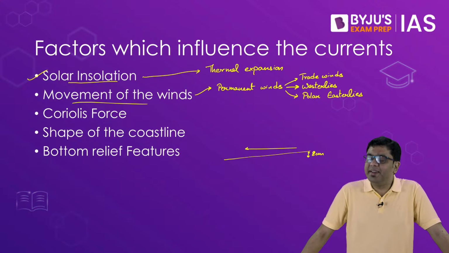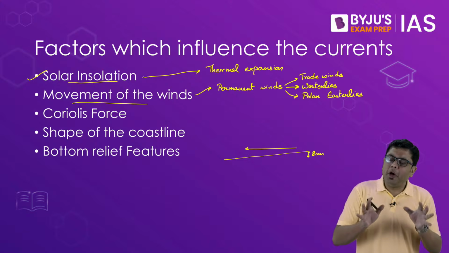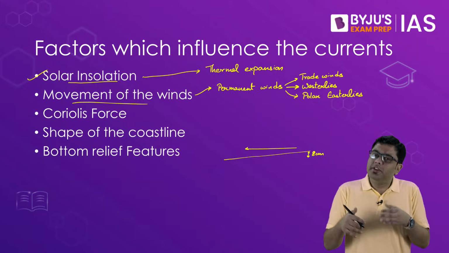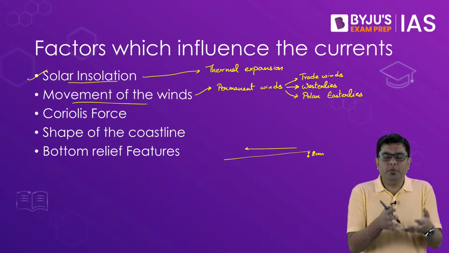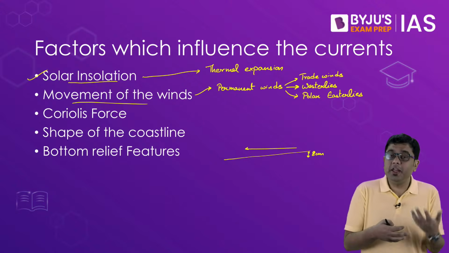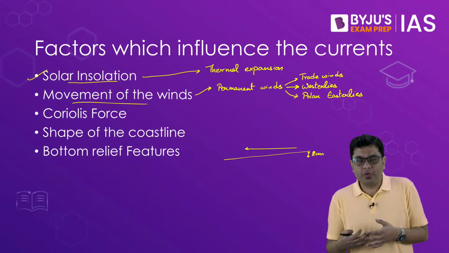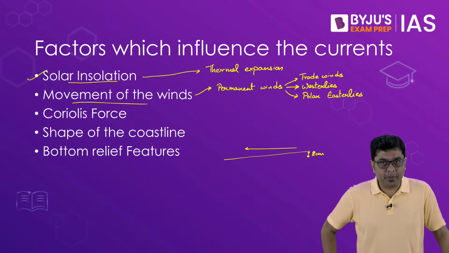Right? These are the different permanent winds that we have. And depending upon these wind movements, the water takes a certain direction. And wherever the water moves, owing to the direction of the winds, their movement can get further influenced. Either it can get counteracted or its movement can further speed up as well.